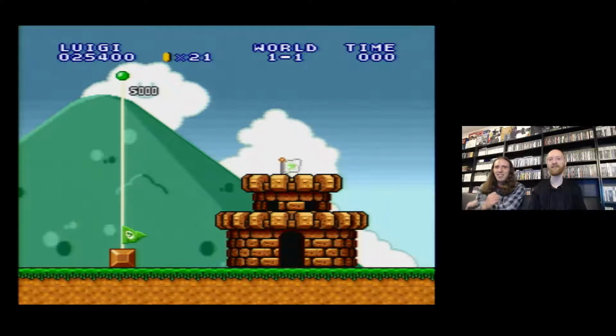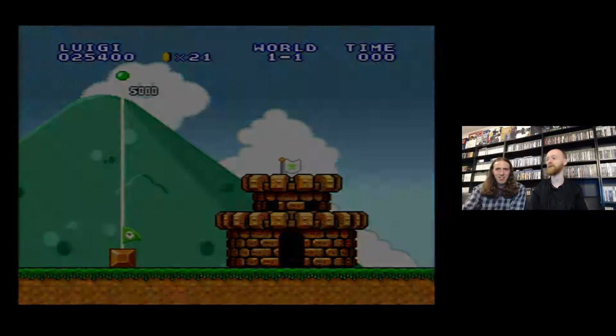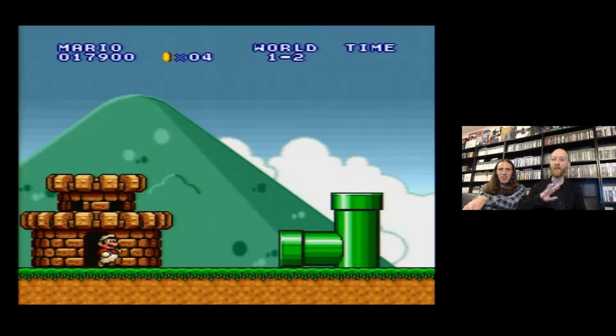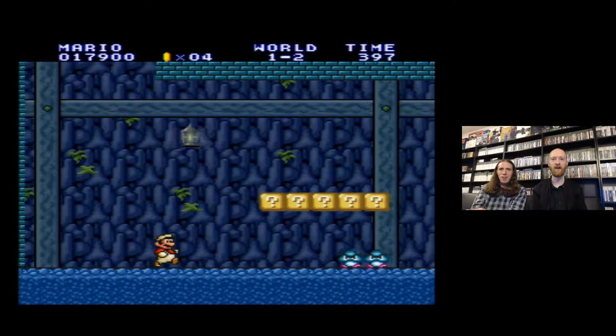Hey, there you go. Made my time look shameful. But you went through the pipe, didn't you? Yeah, I went for the pipe. There's a warp zone here. I'm not going to use the warp zones, but you're free to use them. Fair enough. I'm going to try and just do the levels as they are.